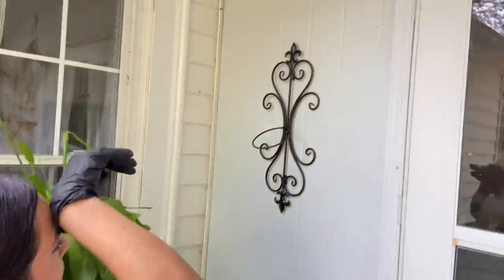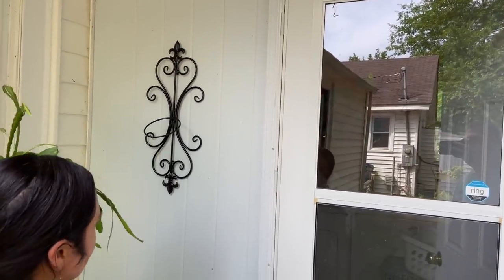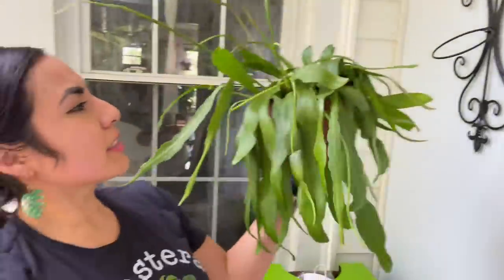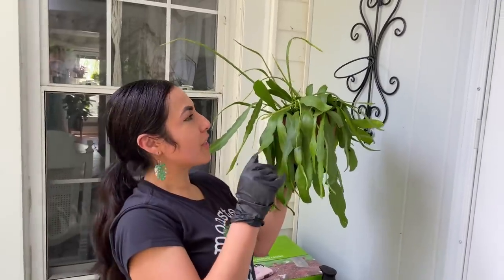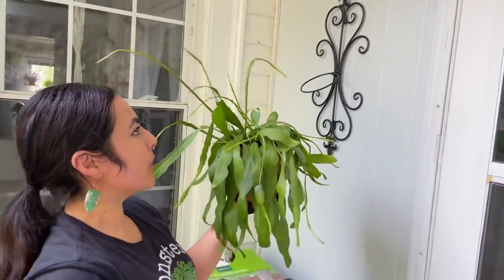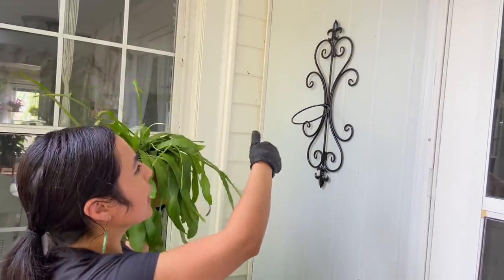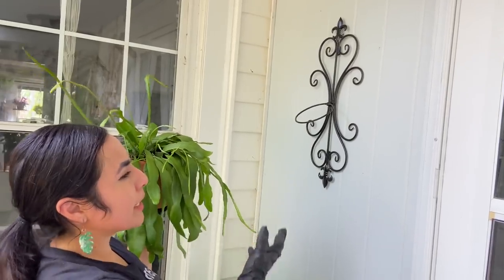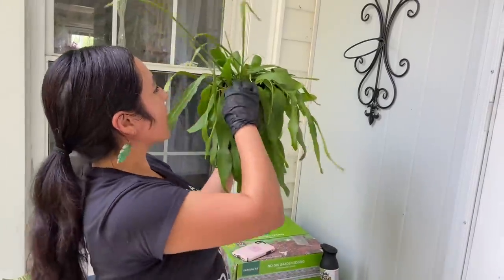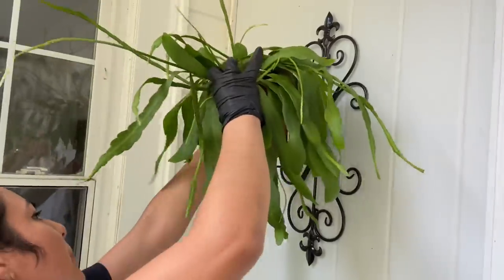I ended up using a piece I had that I painted black — it dried very quickly, maybe 40-45 minutes. This is the plan I'm going to put here. I was going to put it on the other driftwood but I was having a little accident and it was way too big, so it's going to be perfect for this spot. Instead of using the little metal pot it came with — I had spray-painted it black but the black doesn't fit the whole style — I'm just going to use a terracotta pot, which is even cuter.